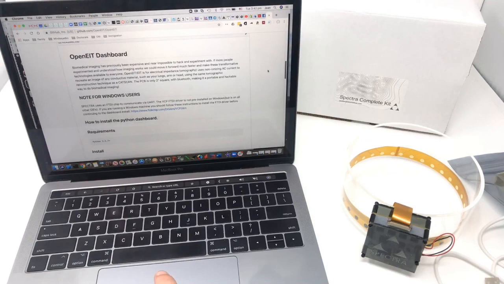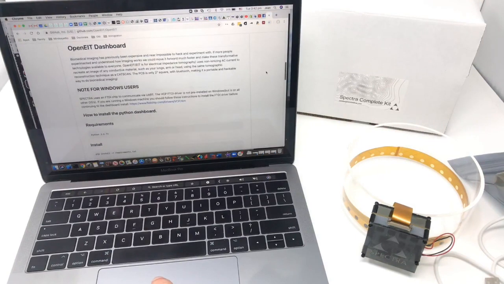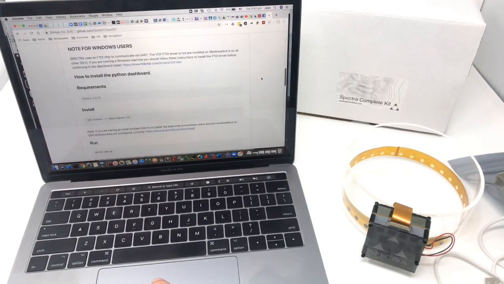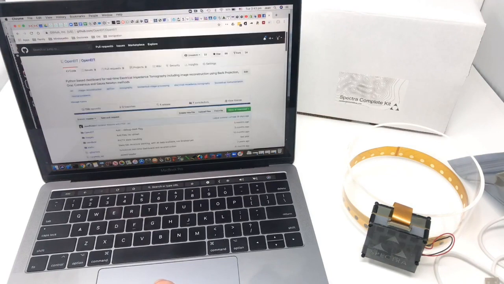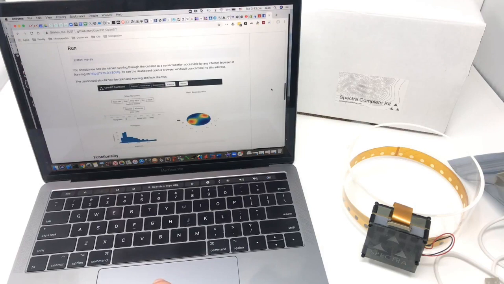In the install instructions, hopefully they're pretty thorough. But if not, would love your feedback. Create an issue on this repository based on the experience you're getting if you have any problems. The trick is to have Python installed and basically follow the instructions at the command prompt. You type the pip install requirements after cloning this repository. And then to run the software at the command line, just type python app.py, and that will create an instance of the server. The software will let you switch between the different firmware modes, that is time series impedance, bioimpedance spectroscopy, which is the frequency sweep, or imaging, where you do reconstructions with 8, 16, or 32 electrodes.